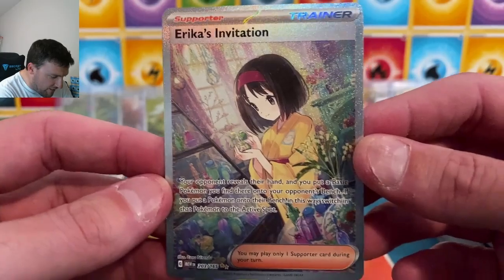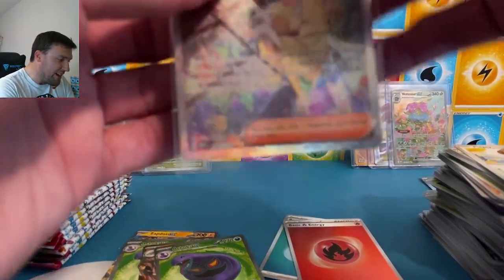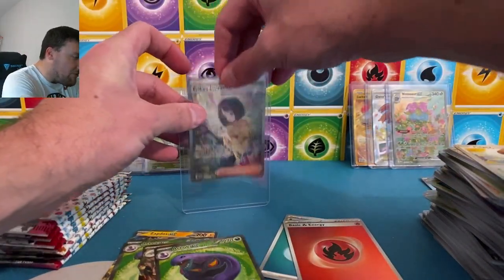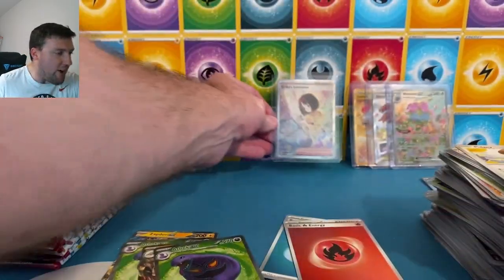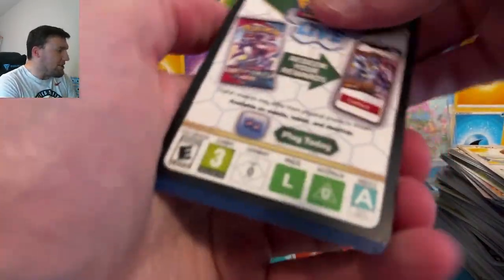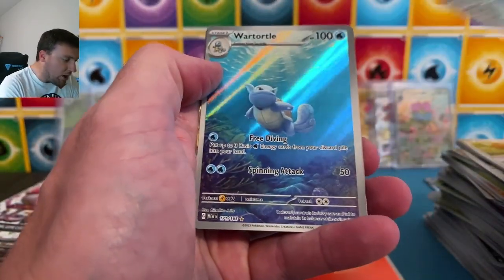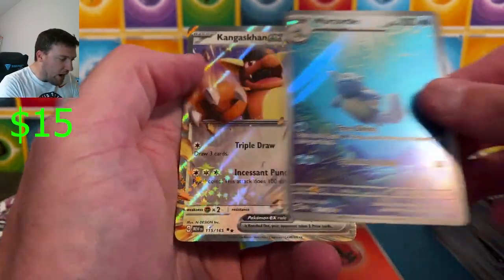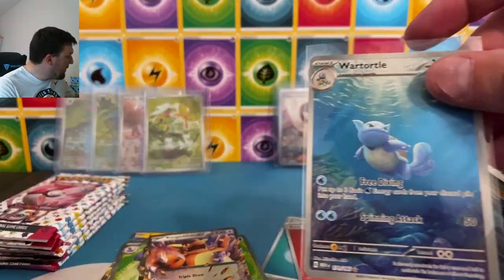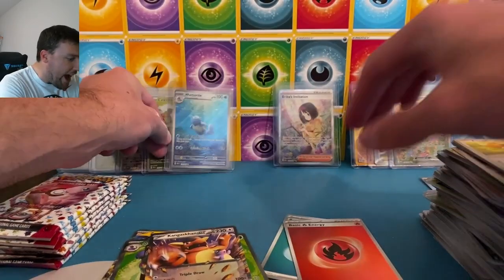This is not cut very well at all — that top is about as thin as it could possibly be, the bottom is very thick. But a very, very nice special art rare card here. I don't know what the pricing looks like yet — I'll try to flash it up on the screen if it's available. What an awesome card for our second special illustration rare — our first non-God pack special art rare! That's bonkers. Grimer, Wartortle on the art rare. Kangaskhan EX as well. We are officially cooking! I love that Wartortle.